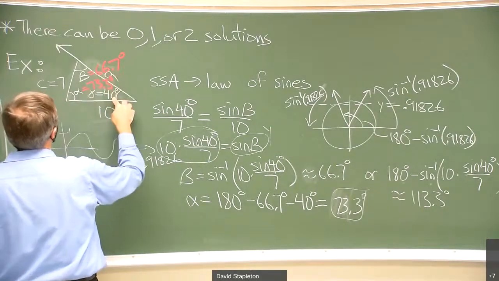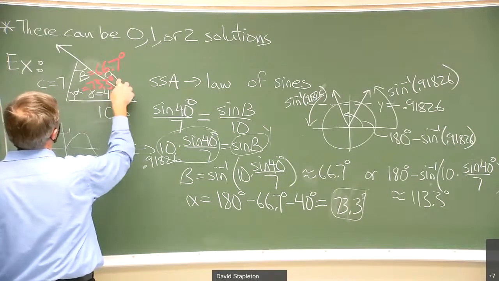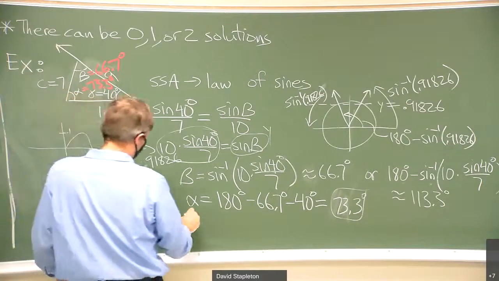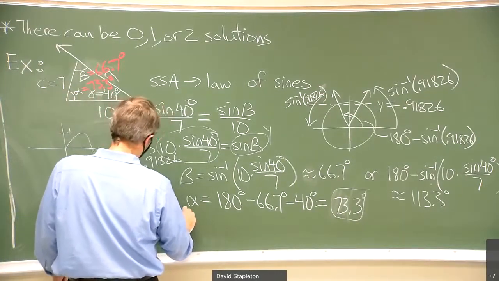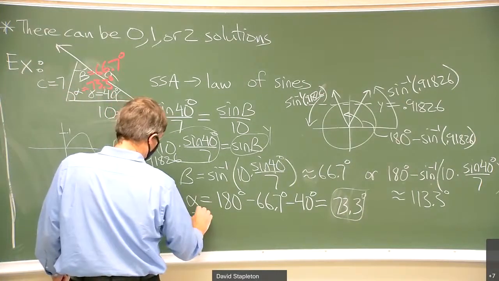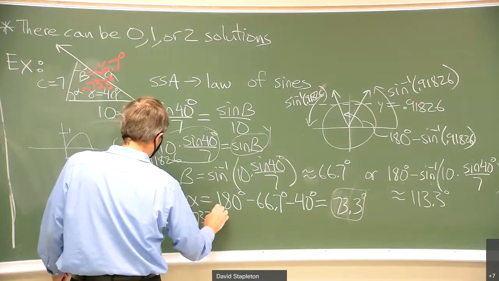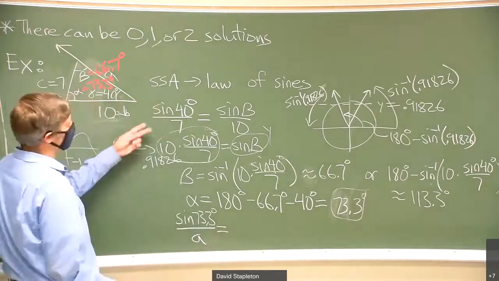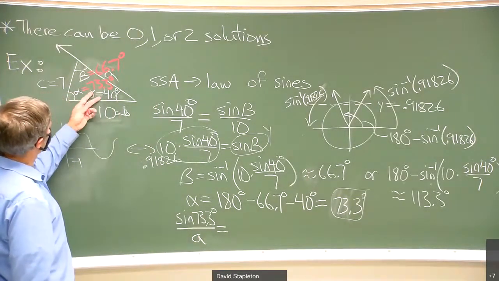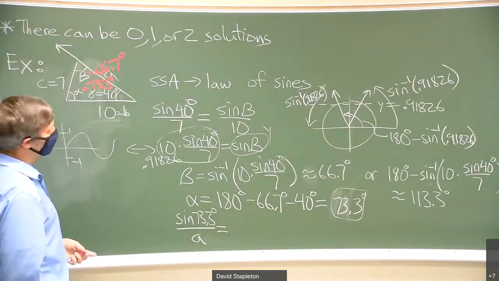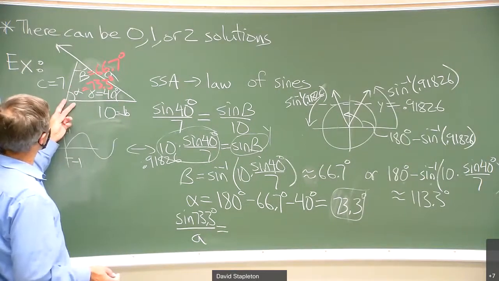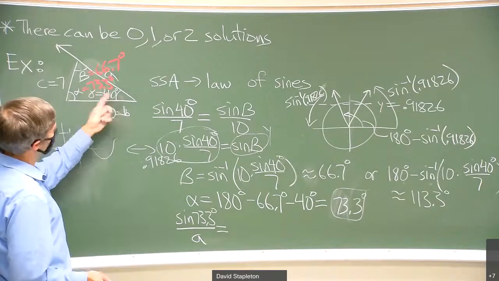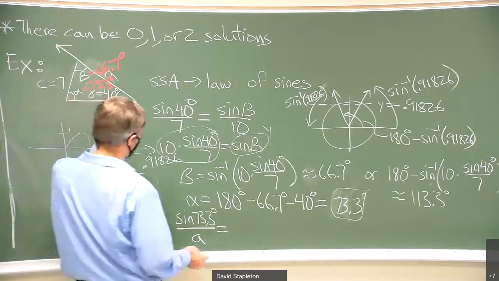I've got the three angles, I've got two of the sides, I just need A. So now I use the law of sines again, and I say sine alpha, 73.3 degrees, is to A as, and I can use either of the other two things, sine gamma over C or sine beta over B. I'll give you full credit on the test, whichever one you use. I'm going to go back and use the original ones because they've got less rounding in them. I did one less step rounding.